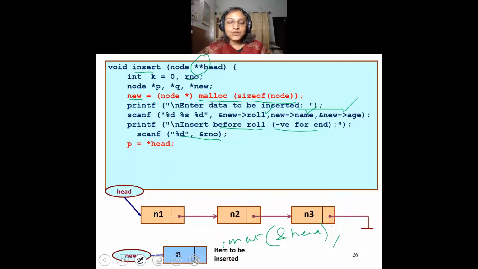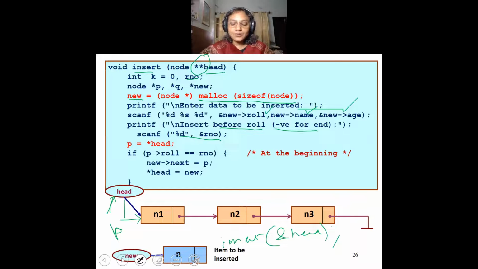Now, what we do is that we have got head is of pointer to node. That is, the head is the address. Head in this function is the address of head in the main function. And we get P to be the content of the head. So the P is this. Now using P, we can traverse the list.